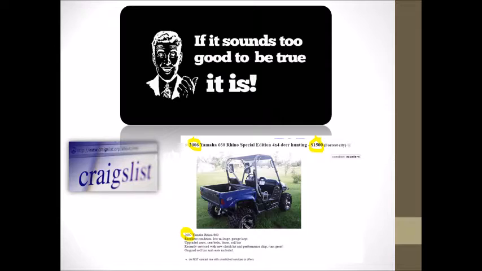Okay, all right. But yeah, so when going on Craigslist, for sure, be really careful what you kind of bite on, because if it's too good to be true, it's going to be. And also, if you want to post something on Craigslist to sell, don't put your phone number. There's other ways to go about it.